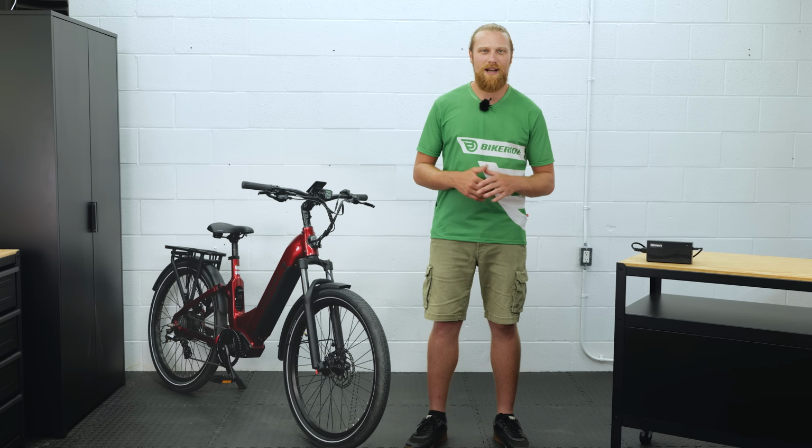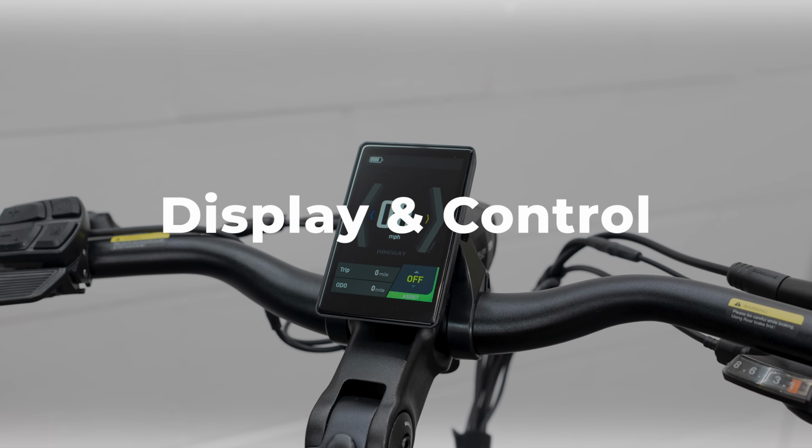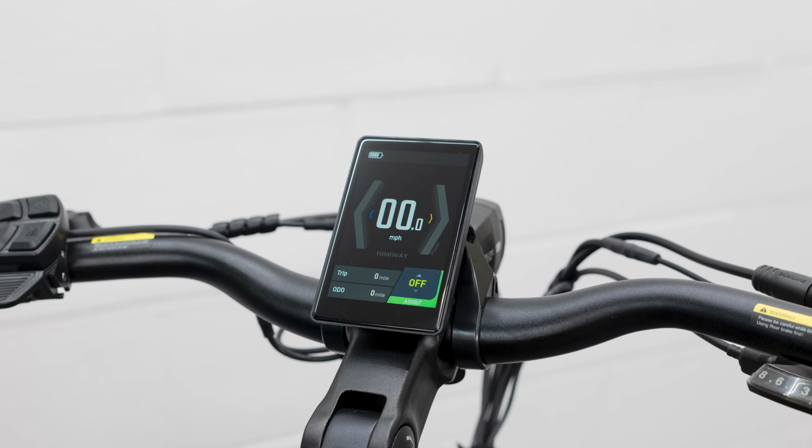This didn't affect riding up to 20 miles per hour, or 32 kilometers an hour, but in some downhill descents when I exceeded 25 miles per hour, I experienced some speed wobble. As our test bike is limited to 20 miles per hour, this rarely happened, and the A7 generally felt safe to ride.